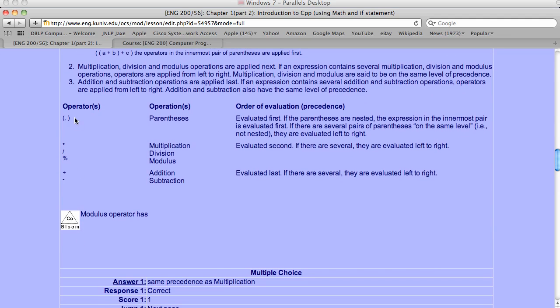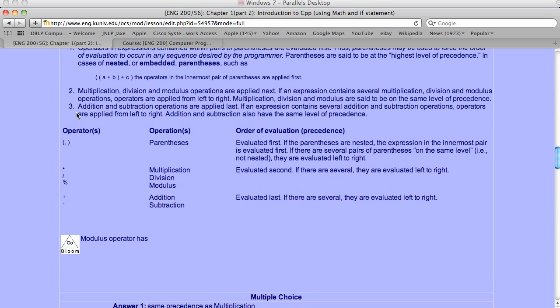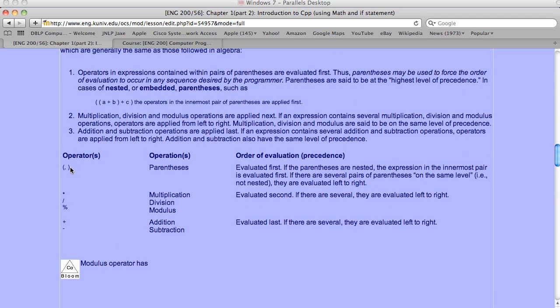Now, these are the operators. The operators at the top are evaluated first, and we go all the way to the bottom. Now, parentheses evaluate first. Next, we have this group here: multiplication, division, and modulus.